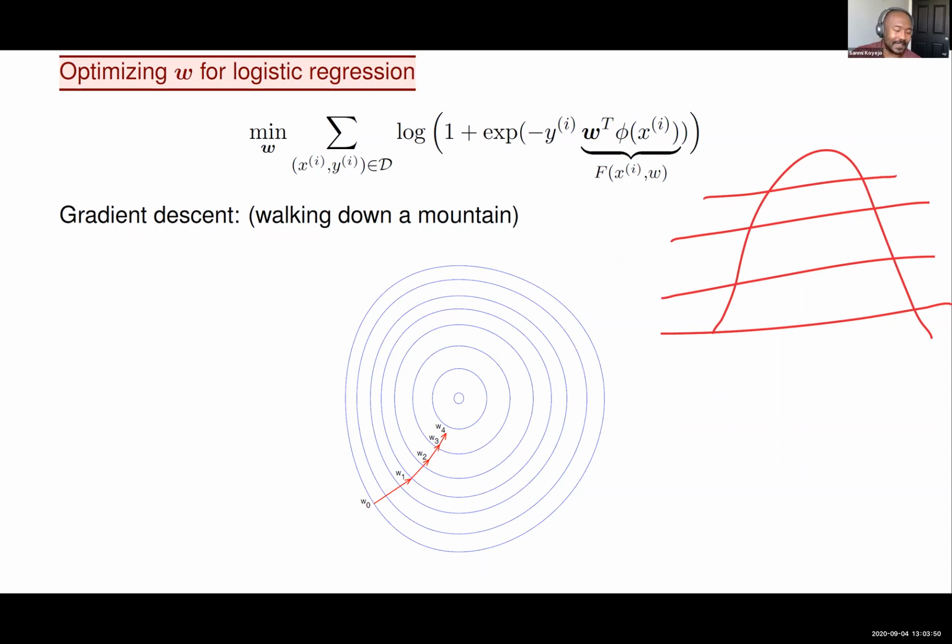So I start from a point. You can look up contour curves if you want to understand a bit about how we're visualizing what's going on. But this is a 2D version of what I just showed in 1 dimension, where now W is a 2-dimensional quantity. So there's W1, W2, so 2 dimensions. And again, I start from a point, and what I'm looking to do is to find the minimum. And so I start from a point, and I need a sequence of steps to iteratively improve my choice of W. So find better and better W's.